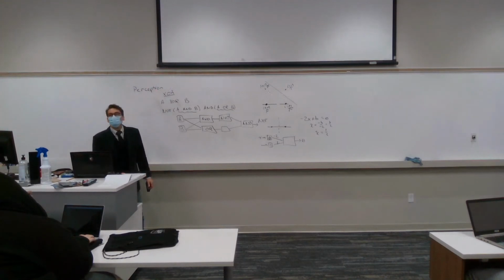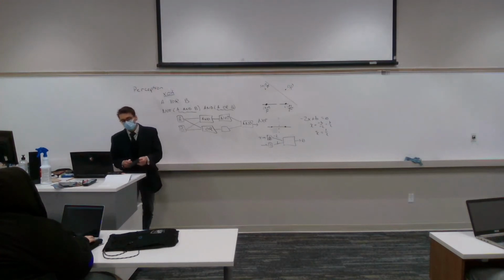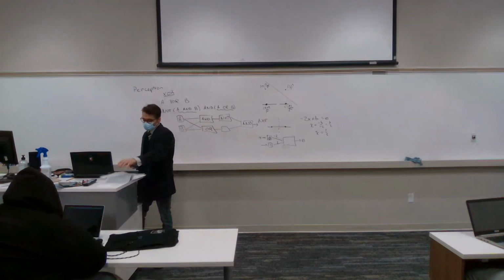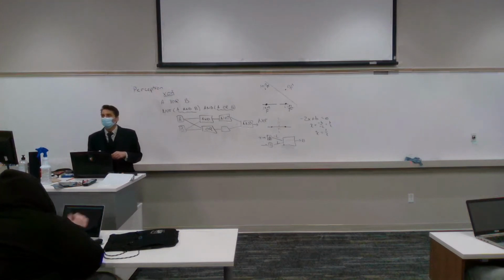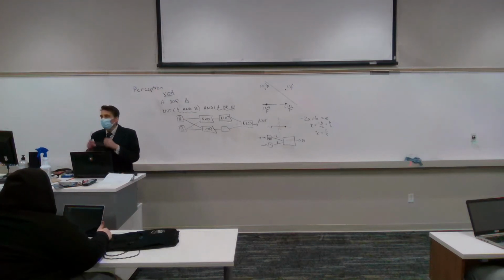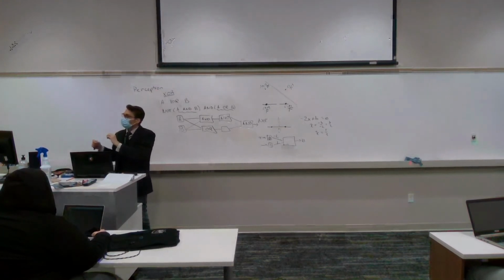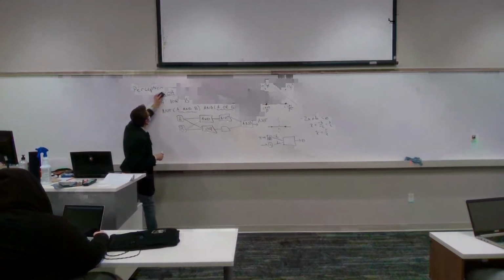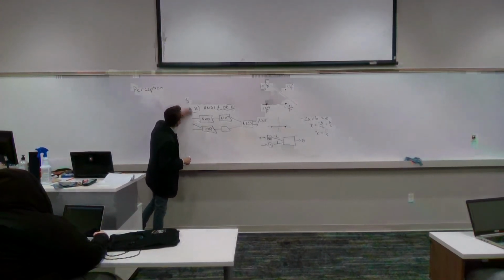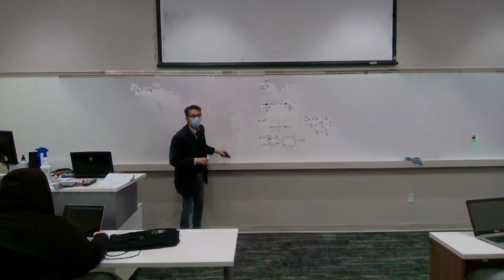All right, so does it sort of make sense? All right, now what do we need to be able to do? We need to be able to update these without having to look at it and think about it. We need to be able to write a program that can create a perceptron and update the weights itself without us having to tell it what the weights are. So we need a perceptron update rule.